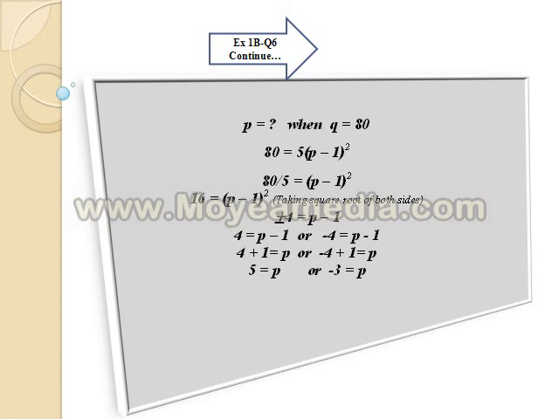So there are basically two equations over here: p minus 1 is equal to 4 and p minus 1 is equal to minus 4. Just solving these two in parallel, minus 1 goes to the other side as plus 1, and we got p is equal to 5, and in the next one, on the other side, minus 1 goes aside as plus 1, and we got p is equal to minus 3. So in this relationship we got the two values of p.